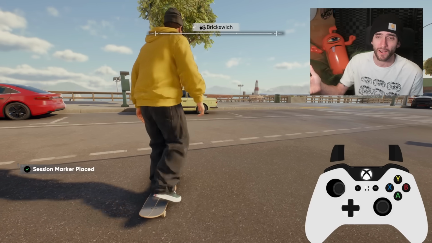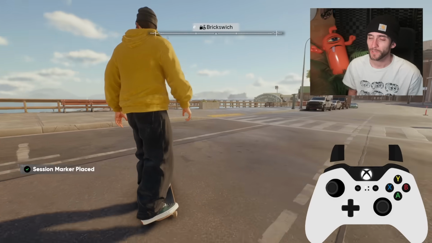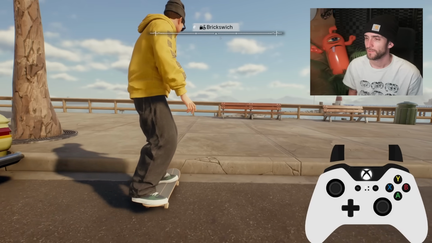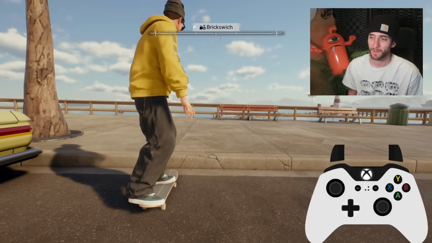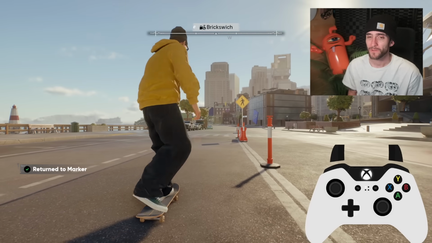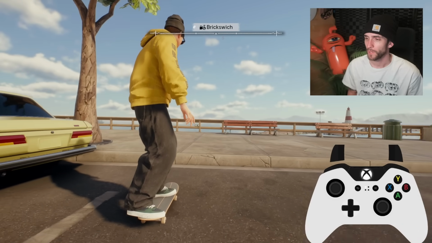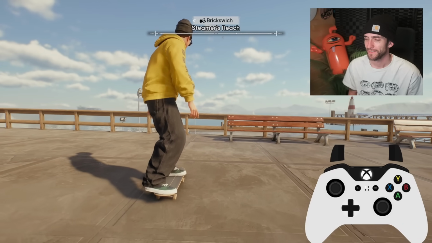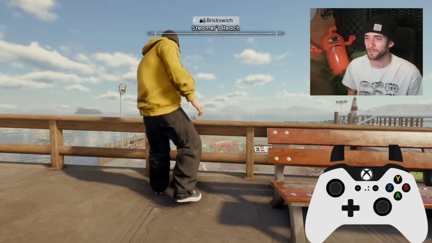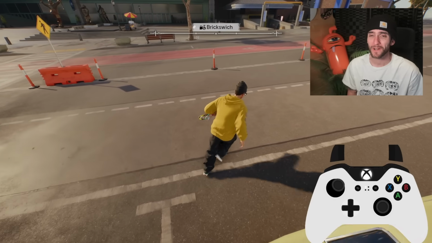So you saw the auto curb hop. If you ride up to a curb very, very slowly, you won't auto pop up it. So if you do that at slow speed, and then you do a no comply at the very last second, you will do a straight on no comply like that. Pretty crazy. I don't know why that's in the game.